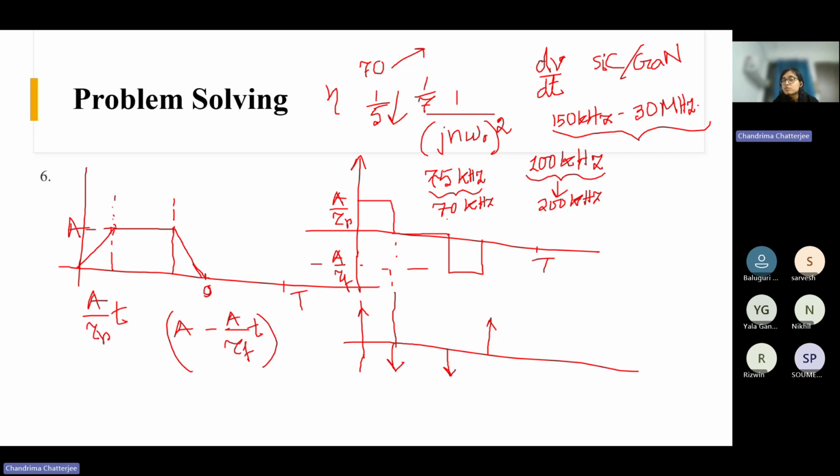So if you are choosing 75, then 150 kilohertz is just at the starting of the spectrum. So you will have to consider that harmonic also. And what is the advantage? Then directly the third harmonic comes at 210, right? And it will decrease by a factor of one third. So your magnitude anyway reduces, right? So as the harmonic order increases, your magnitude will keep on reducing.